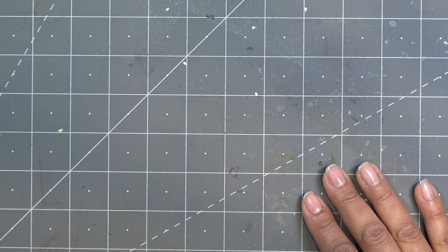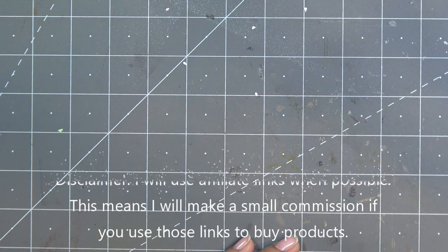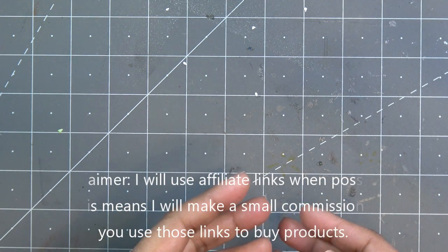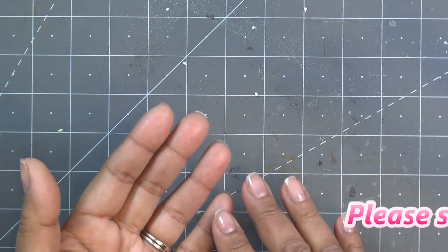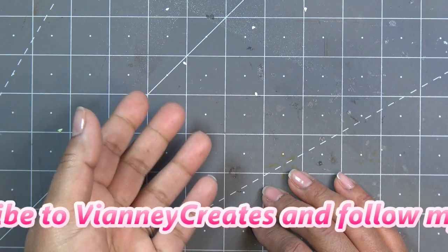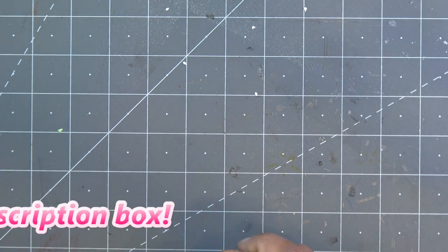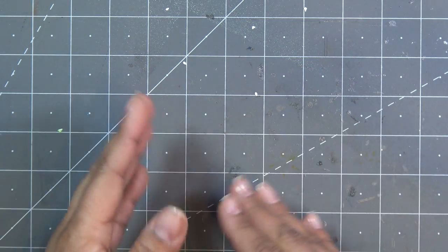Good morning! I want to take some time to show you how to manage your Spellbinders club account or subscriptions. I've shown different ways to do it before. People have mentioned you can change the club you're in without canceling and starting again. It's easy enough on the portal to just cancel, add what you want, and have that as your club. But if you want to do it month-to-month, it's probably easier to just switch out the club.